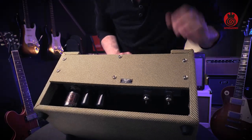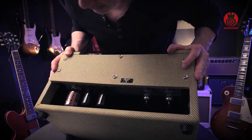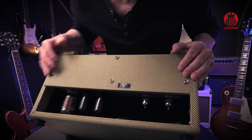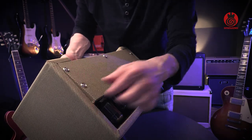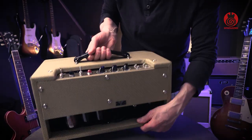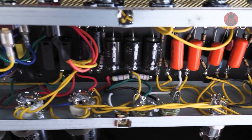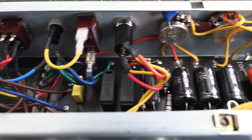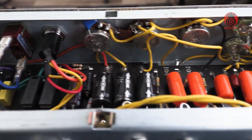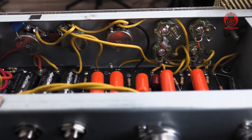Yes, this amp took a beating during transportation from China to Norway. The rectifier tube was broken, so it has been replaced. This got pushed out a bit, and the chassis is kind of bent, so it took some kind of hard hit. But I have had it looked over, so it's okay. All is working fine, and it's technically okay. So I'm happy with that.